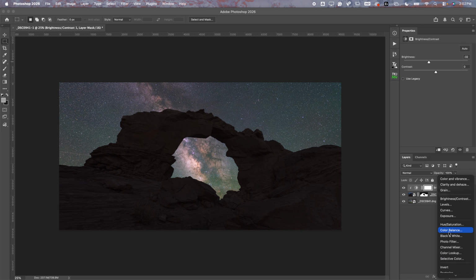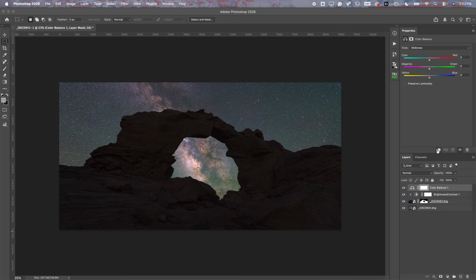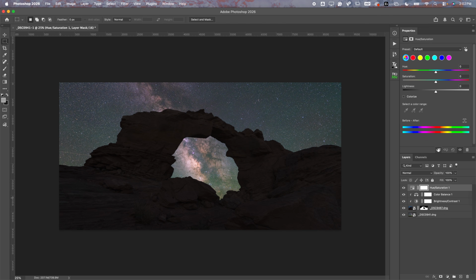Let's create another adjustment layer here. We'll go color balance. We'll hit that down arrow again. And we are going to just cool this down. It's a little bit too warm for my liking. Somewhere about in here. Might be a little bit too blue there. Let's just bring that back just a hair. You can also just adjust the opacity here to drop that down. Let's bring that to about 50%. And then we'll grab a hue saturation layer with a down arrow. And again, that will apply it to just this foreground layer. We'll drop the hue and saturation just like that.